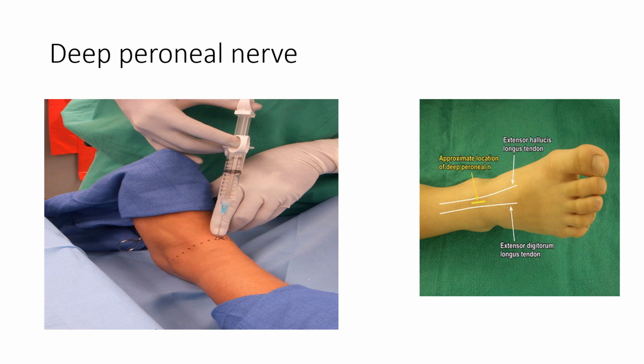So take the preloaded syringe containing 3 to 5 ml of lidocaine and direct it in the anterior aspect of the foot at this point, and then give a subcutaneous wheal and then inject deeply. So this is about the deep peroneal nerve. And the position of the foot should be neutral. So for deep peroneal nerve blocking, we should keep the angle and the foot in neutral position.